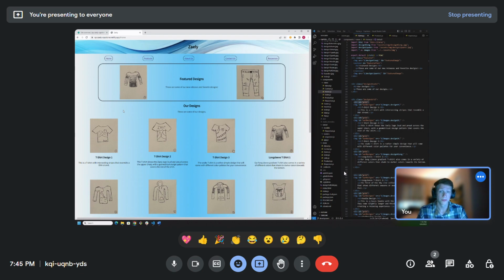Again, for mobile view. For the home page, similar to the responses, I'd like to add a like button feature under all the images so I can get a gauge for what people think of each individual design when they visit my website, as well as a comment feature for suggestions and critiques. Lastly, I want to add a user submissions page for all customers to send in their own designs to be featured on the page and possibly manufactured in the future.